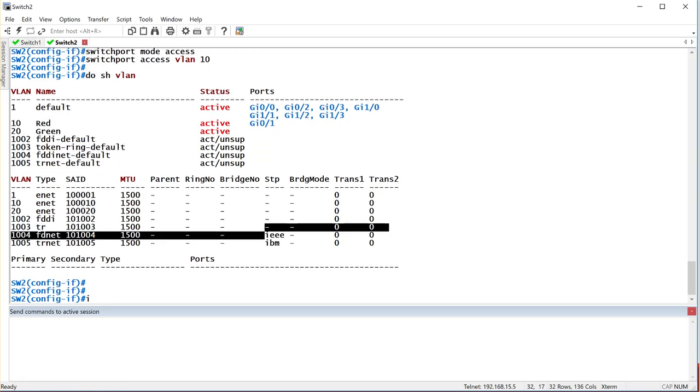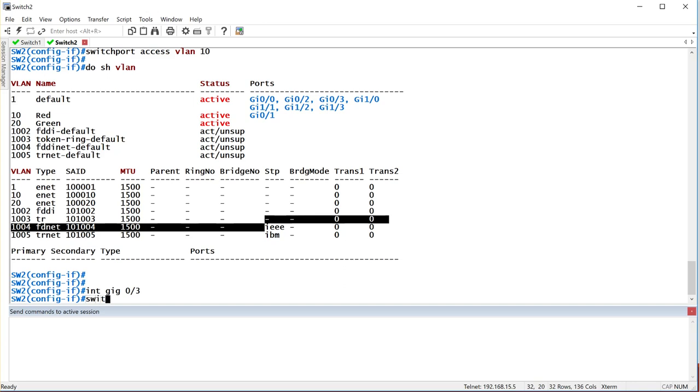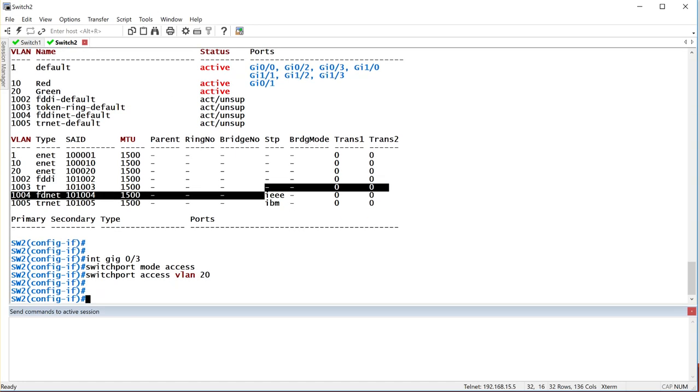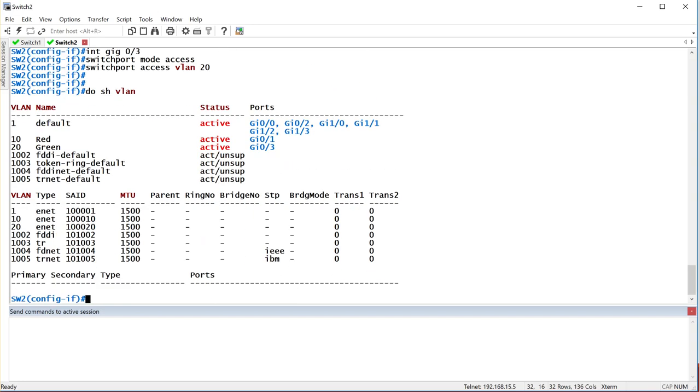And I'll do the same thing on switch 2. Good. So that is how you assign a port to a VLAN. So that's how I've created the topology where I have PC1, PC3, PC2, and PC4 in different VLANs.